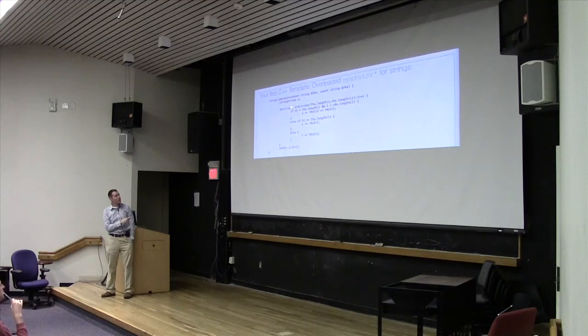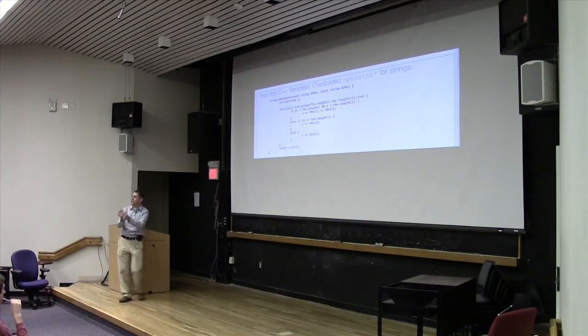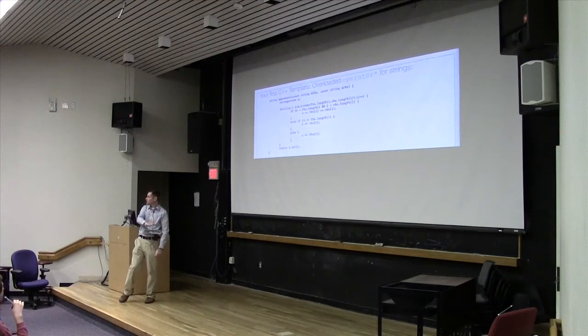It's going to walk through both strings. Whatever the maximum one is, you're going to walk through that many times. This may not be the most efficient way. I threw that together at 8:30 this morning, right? But if you walk through this, you're going to print out each character in turn, the one from the left, then the one from the right, until you get to the end of one of them, in which case you just print the rest of the remaining one. So you interleave as much as you can and then print the rest of the longest one. Does that make sense?